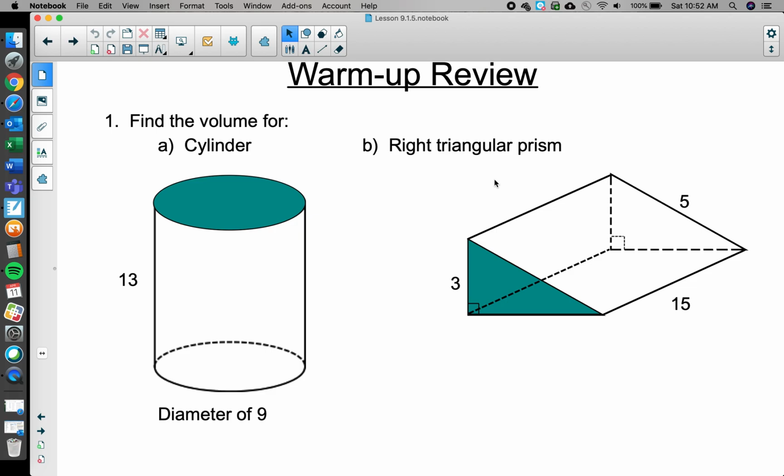In part B, the right triangular prism. This is a prism that's kind of laid down on its back. So your bases are actually the front and the back. And you're stacking these right triangles from front to back rather than up and down. But again, same idea. If you're finding the volume, you find the area of the base. So you start with the area of this right triangle, 1/2 base times height, or base times height divided by 2. So you're going to have to find what this is. Notice over here that 5 is the length of your hypotenuse. That'll slide over here and be the length of the hypotenuse there as well. Once you find the area of the right triangle, then again, think about like stacking these from front to back. So we multiply by the height of 15.